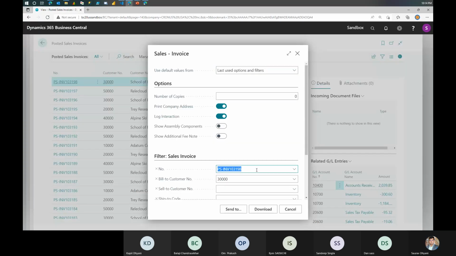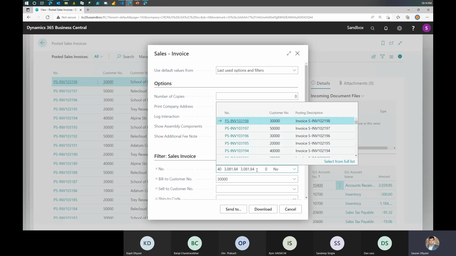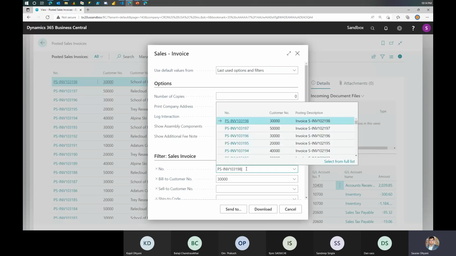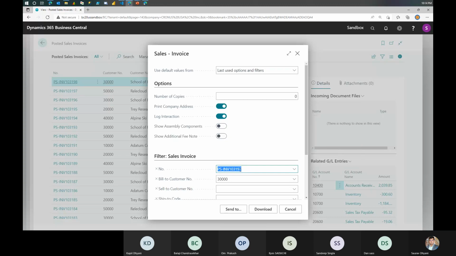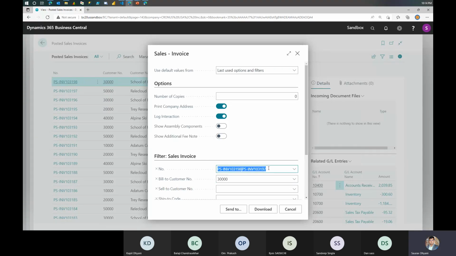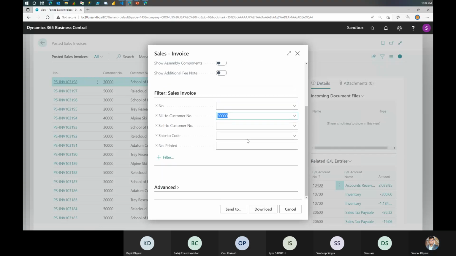Okay, and then print, and let me add a filter here. Oh, that copied so many things. I didn't like that. Okay, so let me cut this out and also cut this out. Okay, and then remove the customer. Oh, there are multiple for 30,000. So let me remove the number filter and do it for 30,000. So we'll see some more data over there. Okay. And then you can just download this.